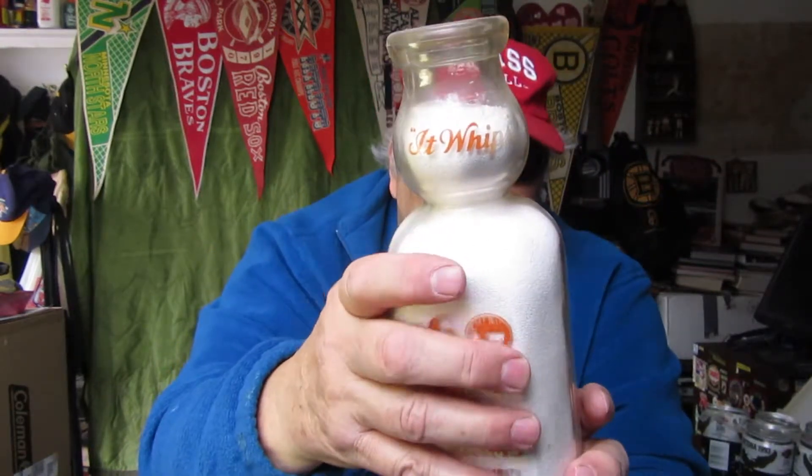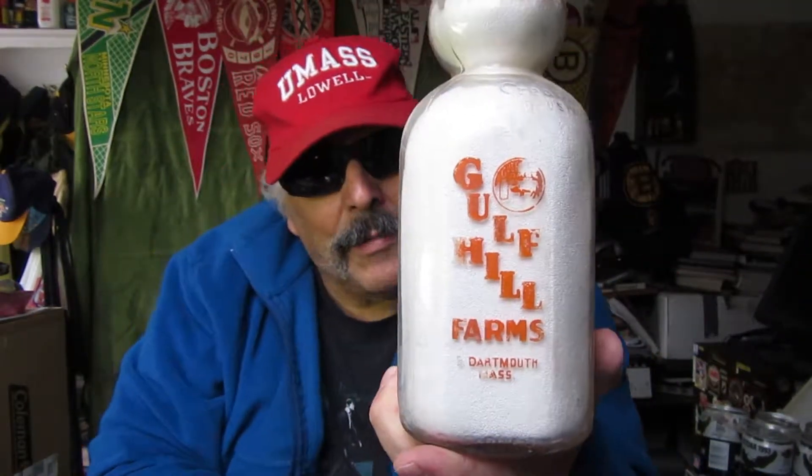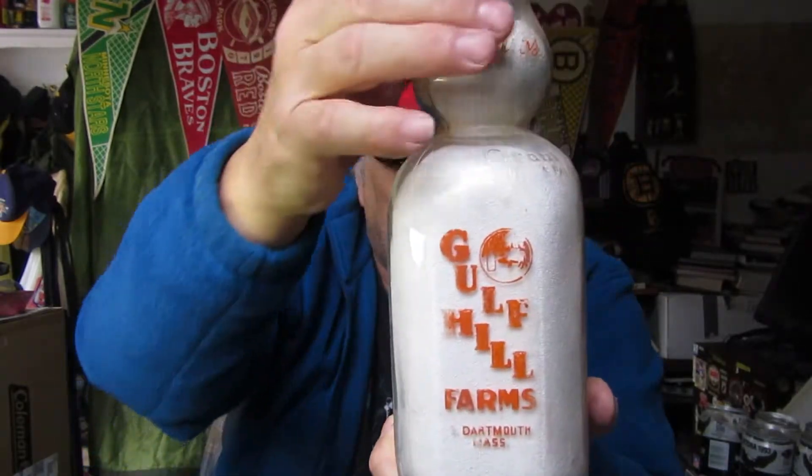Let that combination do its work. What I wanted to show you — I don't know if it was two reviews ago or one — I showed folks this and had them try to guess what it is. What I have now is I collect old milk bottles, and this goes with this. This is called a cream top. What happens is in those years the milk was produced, it wasn't homogenized. The cream collected up here, the milk was down here — cream rose to the top.